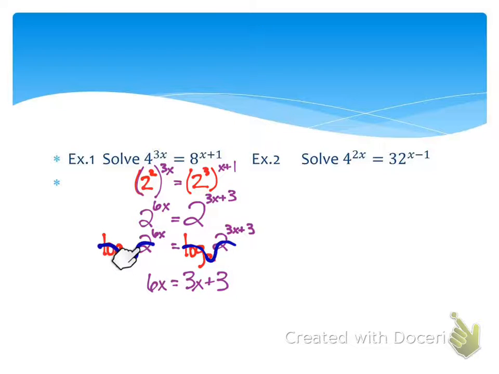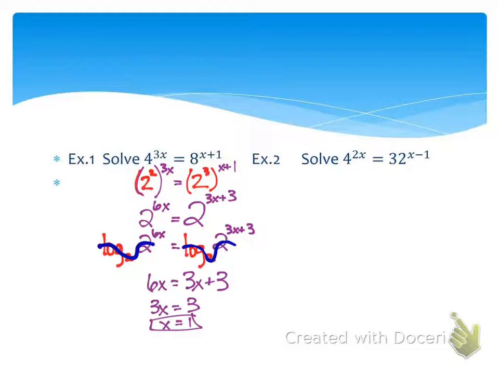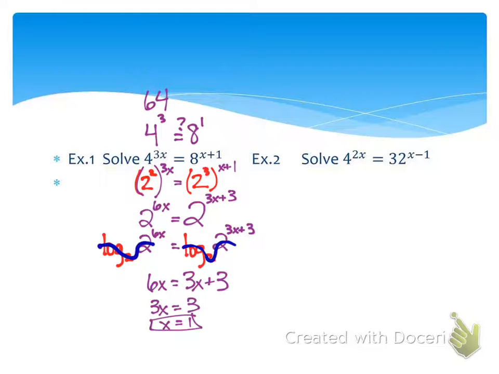On homework, those of you who realize you can just zoom in on the exponents, you can do that. However, I'm going to keep showing this in notes. Then you do the algebra — subtract 3x on both sides, divide by 1. We're going to check our answers. If I plug in 1, I get 4 to the 3 times 1 power, which is 4 cubed — we're looking at 64. Does that equal 8 to the 1 plus 1? It does equal 64 — it checks out. We're going to practice checking our answer, because now that we're into logarithms, sometimes we may get a no solution.